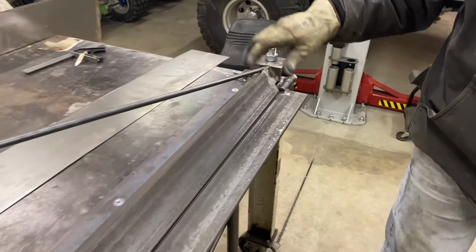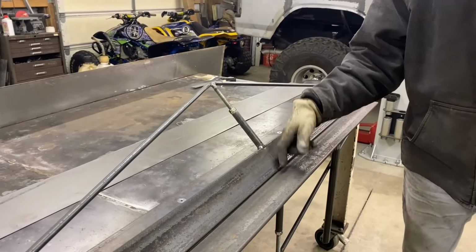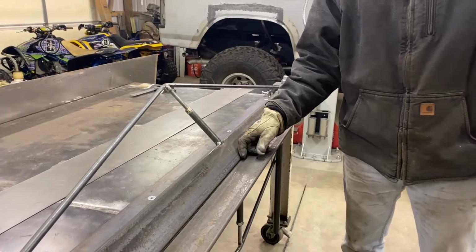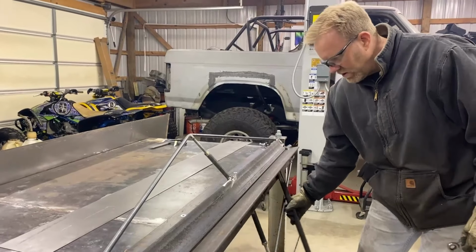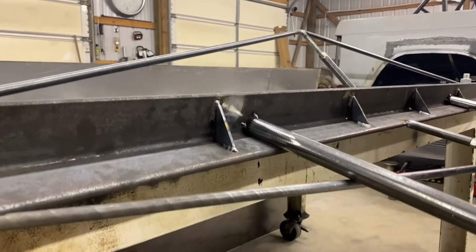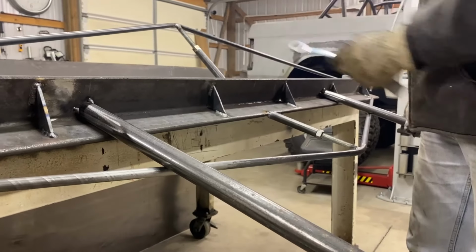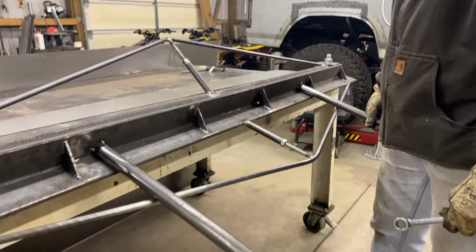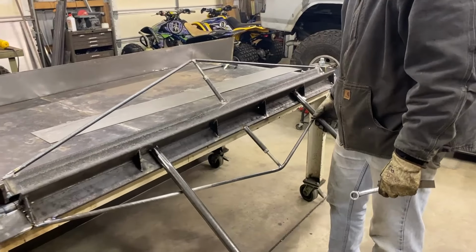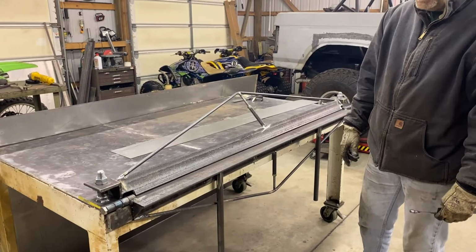Some other things I added is I noticed that the bottom was bowing in the middle. I did give it a test run when I first got it together, so I ended up putting some gussets in. Didn't really help much, so then I ended up doing another truss like I did the top. I think that helps out a little bit better than the way those gussets were working.